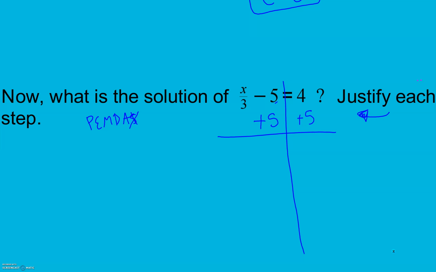So right here is one of my justifications. -5 plus 5 gives me 0. And 0 plus anything gives me just itself. That's another couple properties. 4 plus 5 gives me 9. Now, I get rid of division by multiplying on both sides. That's my multiplication property of equality. 3 divided by 3 is 1. Anything times its inverse gives me 1. And 1 times anything gives me just itself. So again, there's a couple more properties. And we get 27. So make sure you show me what you do to both sides and show me how those simplify. Double check, 27 divided by 3 is 9 minus 5 does in fact give me 4.